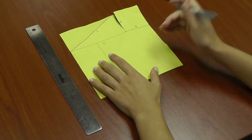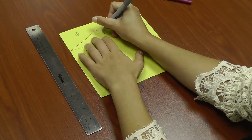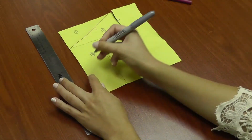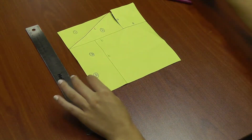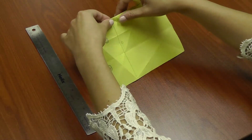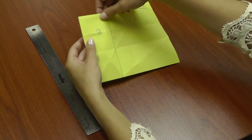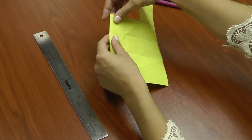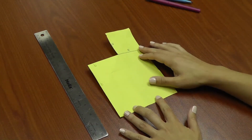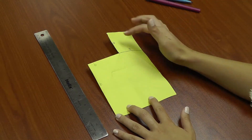We're going to label the triangles so it's easier to see. The triangle at the top left will be one; the triangle we created with legs A, B, and C will be two; just below that will be three; and the bottom left triangle will be four. Now fold back those four congruent triangles. It's easier to fold back one and two together — just do one fold along leg B to get those out of the way. Then fold back triangles three and four together along the other line segment B. Now the only thing you should see is A squared plus B squared, because we eliminated four congruent triangles from our paper.